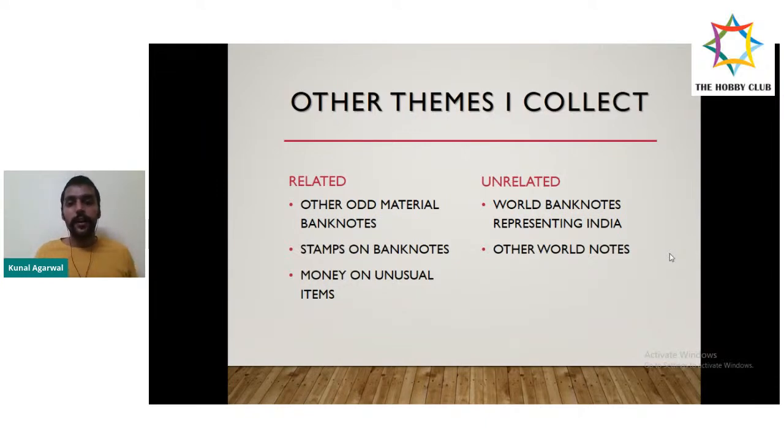And then I collect the other themes from this, which is not related: world banknotes representing India. People always say, why do you not collect Indian notes? You are an Indian guy. I say I do collect it, but I collect the world notes which have the Indian element in them. For example, Indian languages, Indian culture displayed on the note. And other world notes, like the child in me wants to collect everything, wants to have all the notes in the world, and I don't want to let that child die. So parallelly, if I like any other note, I find that it's a good price, the beauty of the note is good, condition is good, I'll just go for it.